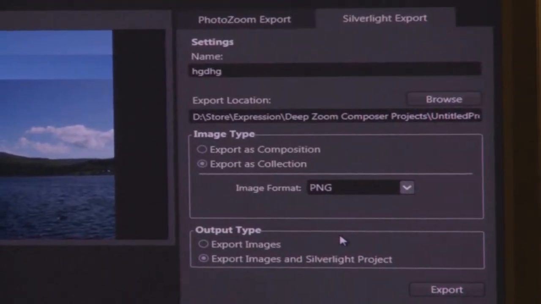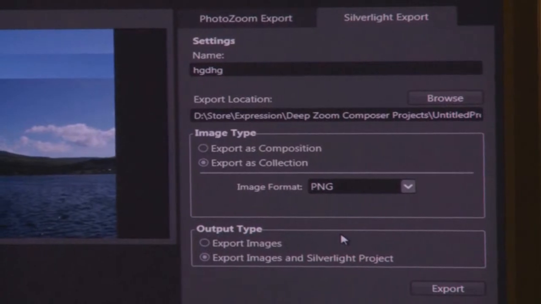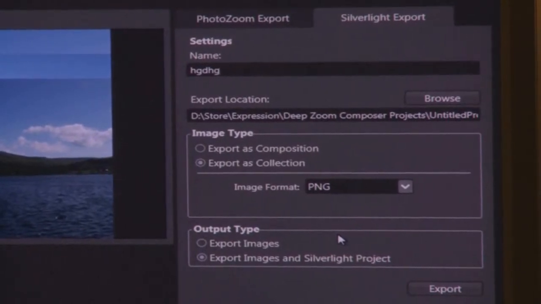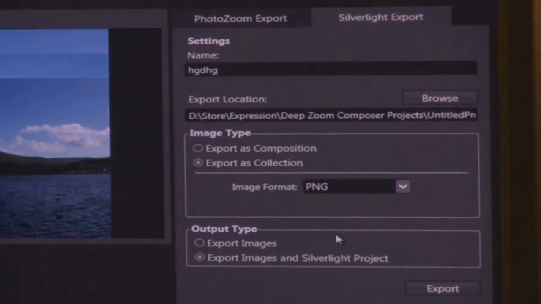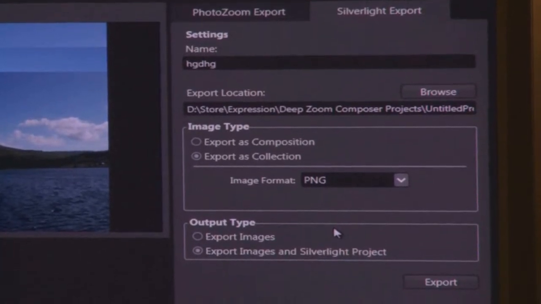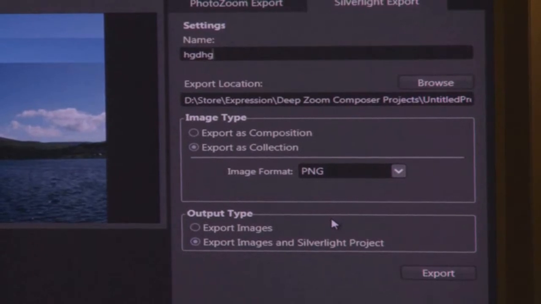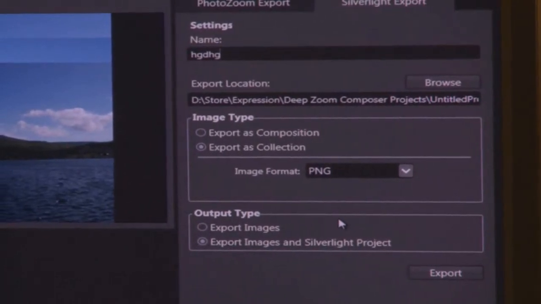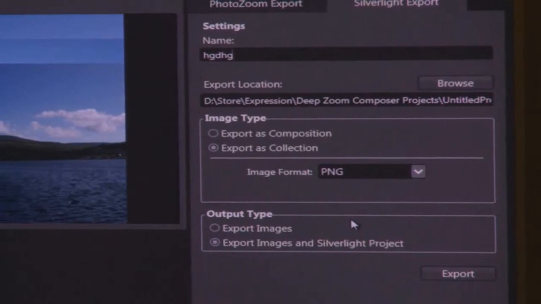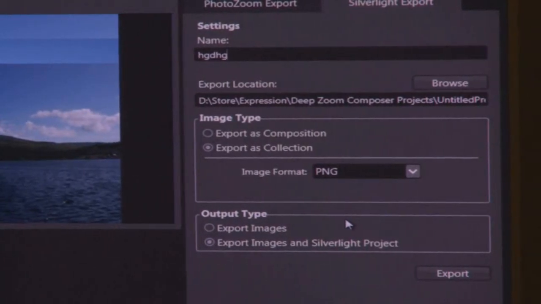So the nice thing it does for you now, that multi-scale image control that I mentioned doesn't do any of the nice panning and zooming stuff that you'll experience if you go to the Hard Rock Cafe site. It just sits there. So you wire it up and you point it at some images and it just sits there, and you have to write the mouse wheel handler and all that stuff yourself. This spits it all out for you. All that code just gets spat out by Deep Zoom Composer.